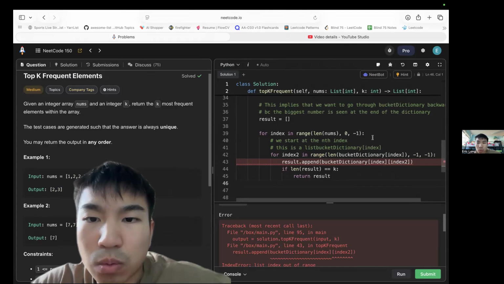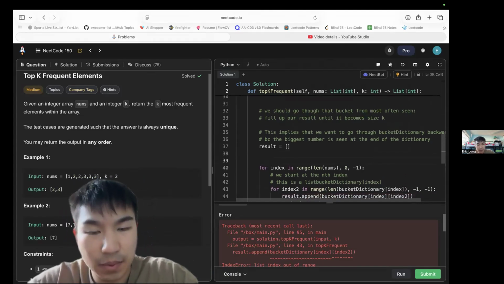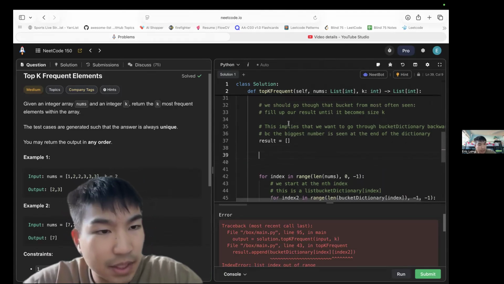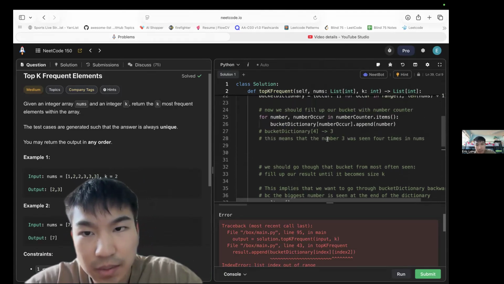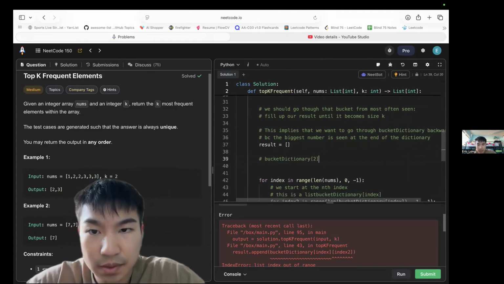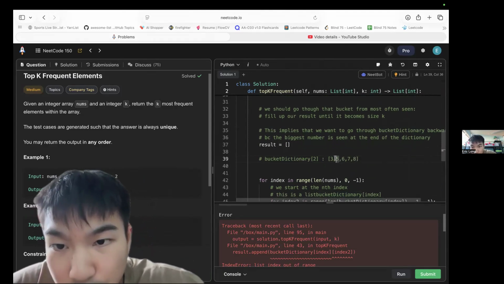Oh, I get it now. I think I get it. So we'll have something like, for example, inside our dictionary, it could be something like, what is the dictionary name? Bucket dictionary. Let's say at two. That means it happened twice, right? We could say that this is filled with a bunch of threes, twos, whatever. All of these numbers occurred twice, right?